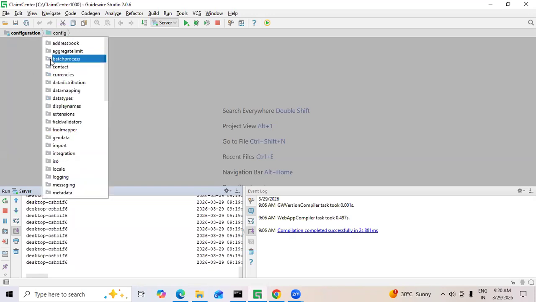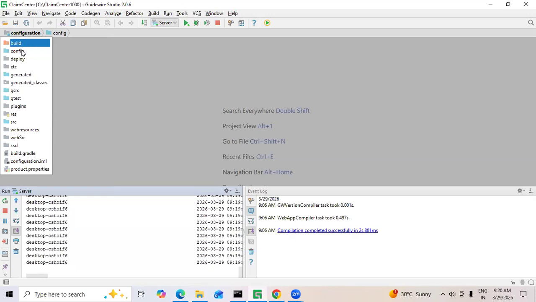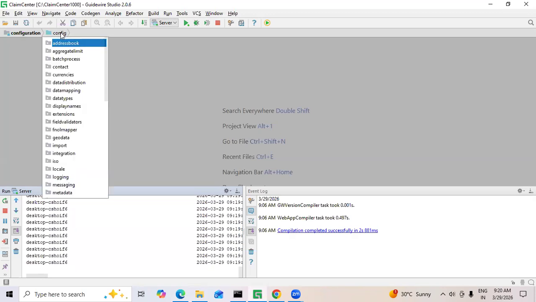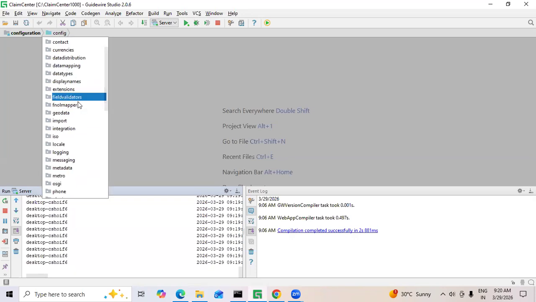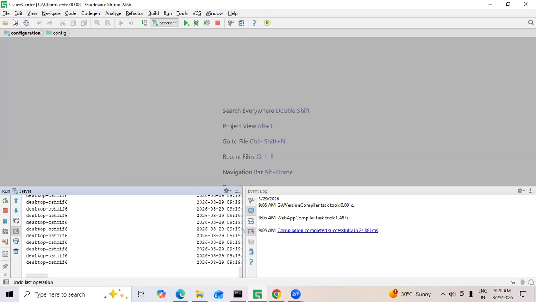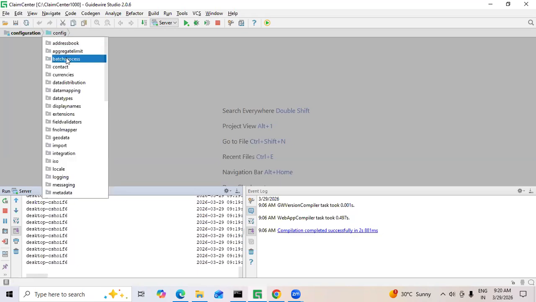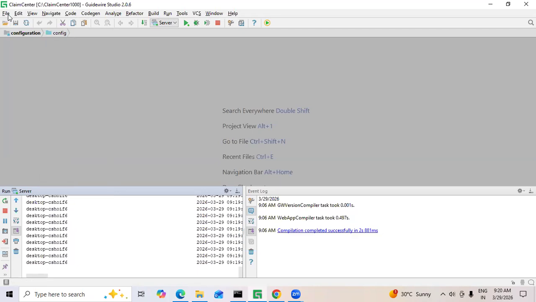So here we can see these are the different data files we have. Existing data fields are the configuration files that we have. We may want to make some changes in the field level validations, or some changes on the messages, or work with files relating to data mapping. For example, we want to perform some data mapping, or perform some batch processing. Everything will be updated.